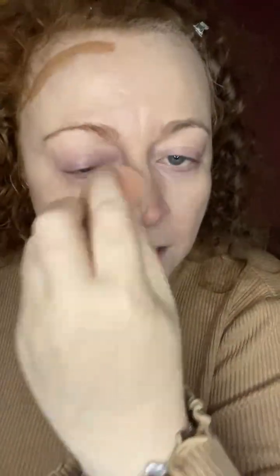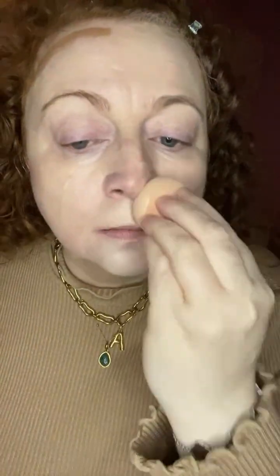I'm not too sure, Scotty. All I can hear is the birds out there. No, I'm using a palette. I've got a new palette, Scotty. Basically I use all the shades, and once I've used all the shades in the palette, then we'll pull out another one. I'm working with multi-chromes at the moment.